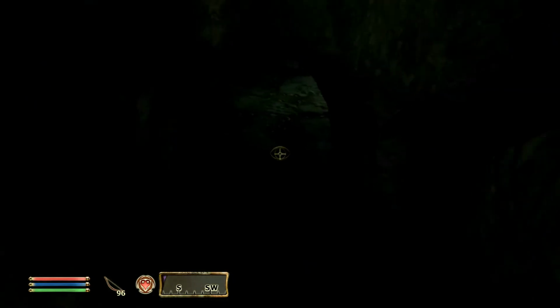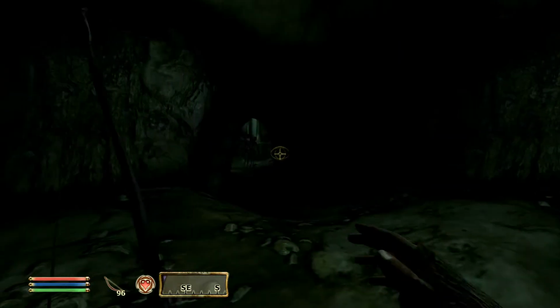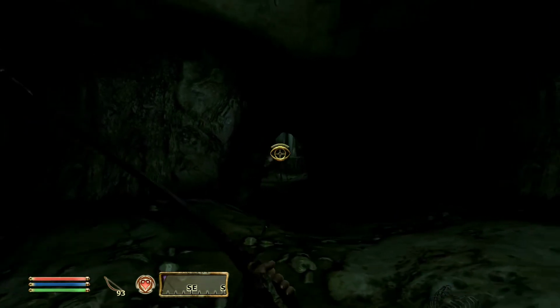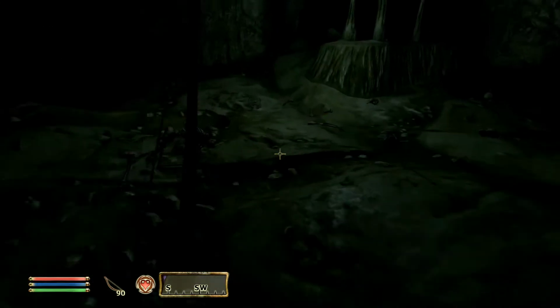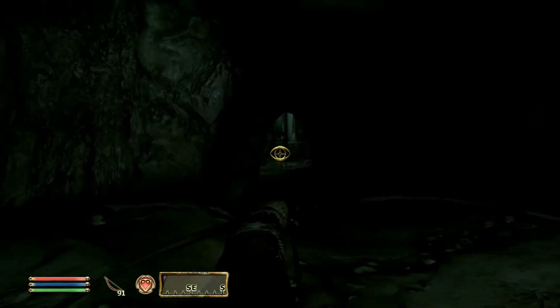Actually, I expected to see some necromancers in this cave, but it's just not gonna happen. There's rats, rats, skeletons, and crabs. I don't mind rats and skeletons, but what the hell do crabs do in this picture? Sneak attack. I wonder what's the reasoning behind sneak attack on the skeletons. What can you hit on the skeleton body that's so vulnerable to damage? I mean, it's all bones, right? I don't even understand how you hit it with arrows.